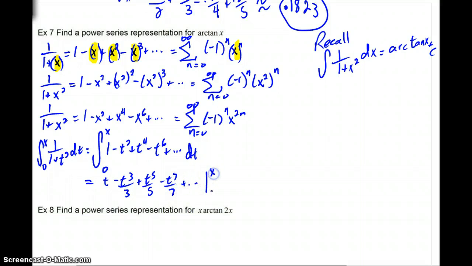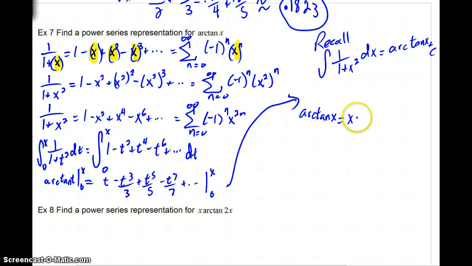But fundamental theorem will go between x and 0. Here, as we said before, we'll have arctangent of t evaluated between x and 0. So look where we're headed with this. The left side of this equation, just cutting to the chase, fundamental theorem, arctangent of 0 is 0. So we could just say, well, look, this is the arctangent of x. Thankfully, this lower bound of 0, when we plug it in, my goodness, we are going to see all of those terms collapse to 0.